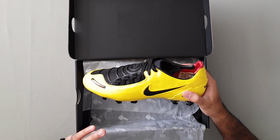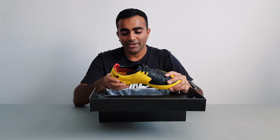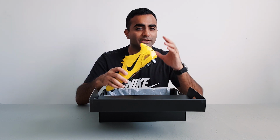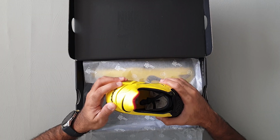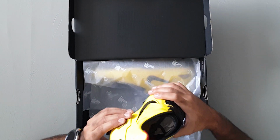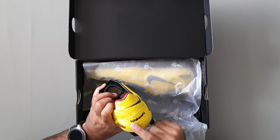It's really old school, but it looks really, really cool. And you do have an external heel counter, which is not very common in most boots these days from memory. And it's very soft touch, very premium feeling yellow plastic with a Total 90 logo on the heel as well.